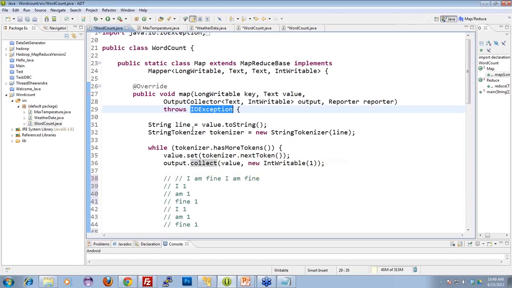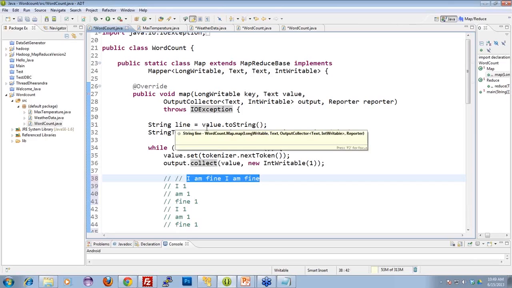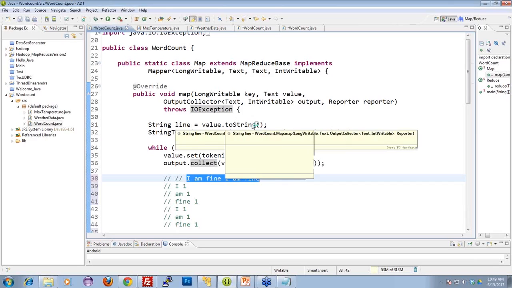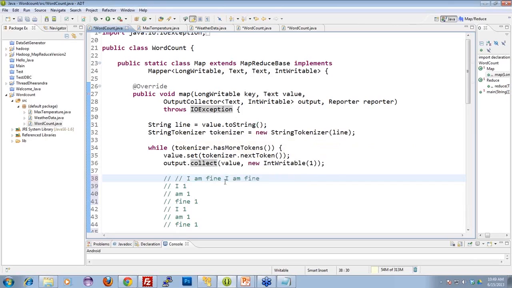Now, what we're doing here is we're saying String line = value.toString(). So basically, if this is my complete line, it will go in this. You convert this value into a string using this. This is my complete value, and I will convert it into a line using the toString method. Is that clear, guys? Okay, great.